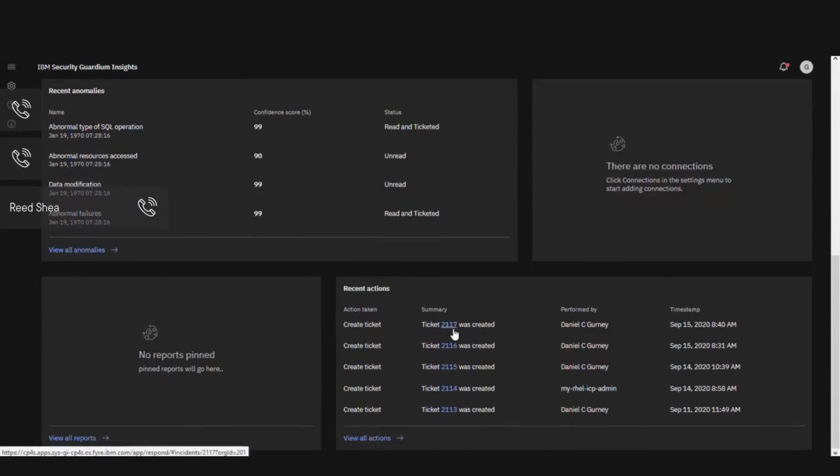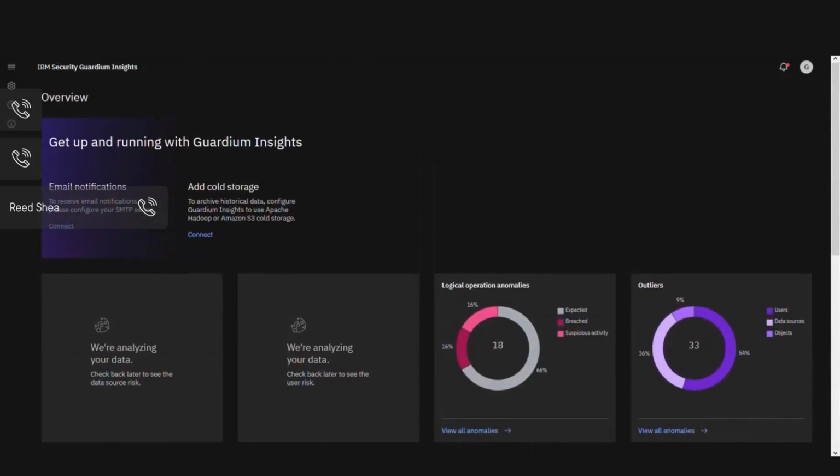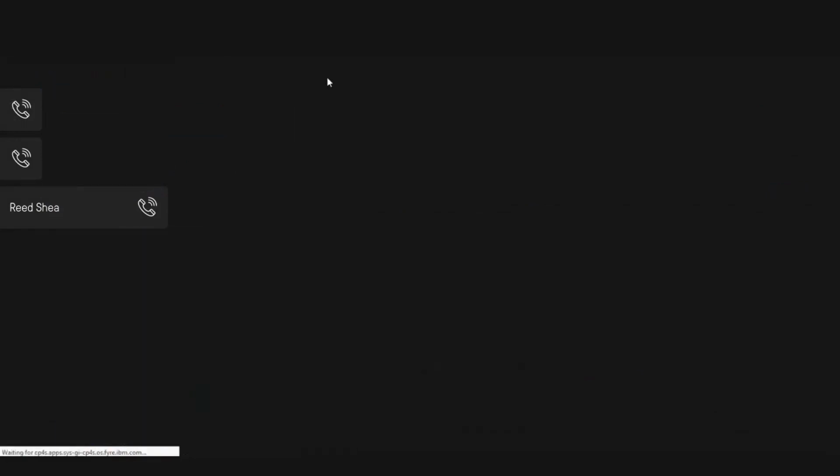So just to close the link, right? It's end to end. You can see here that ticket number 2117 and 2115 and 2116 were all created. I think this will be updated in just a second. I think I made those a little bit earlier. So we'll refresh. Refresh on both sides.